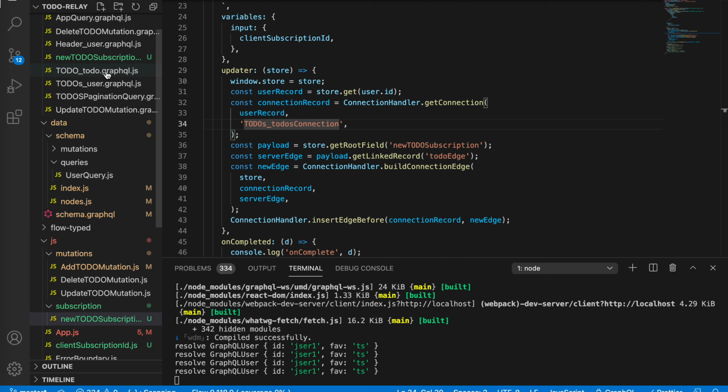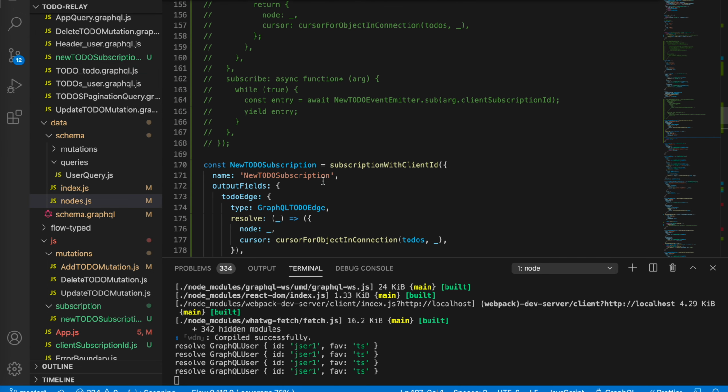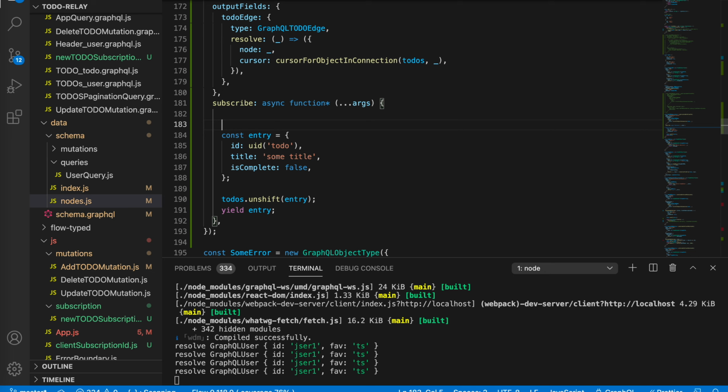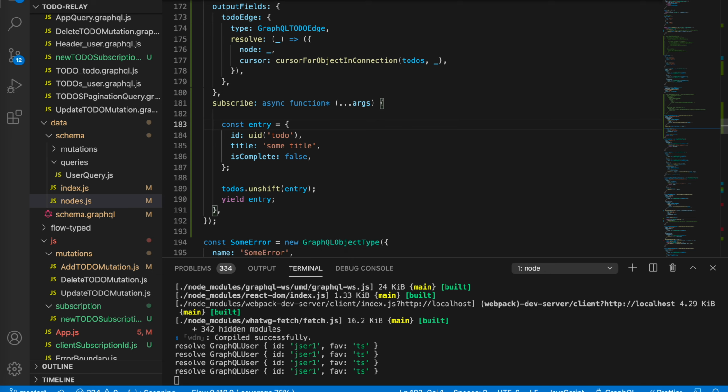In our nodes here, this is not cool, right? So what we should do is, when we subscribe, we set a promise somewhere. Suppose two windows are subscribing to the same event for when some new to-do happens. When we really add a to-do, we need to know the connections, like the two promises, and resolve them all, right? So this is obviously the event emitter stuff.